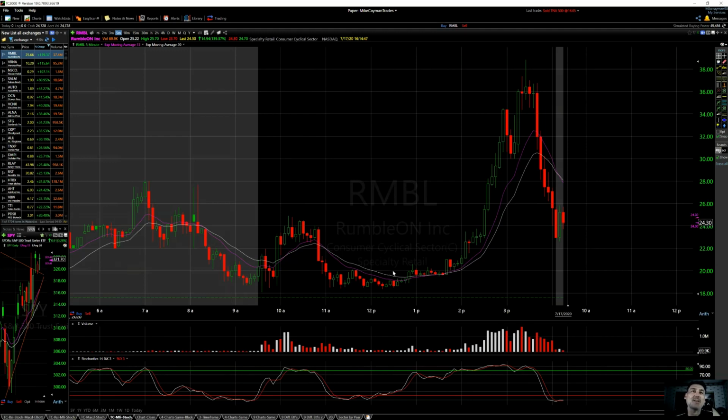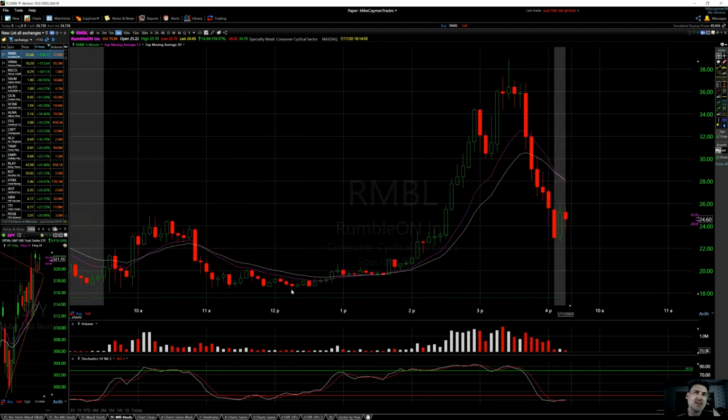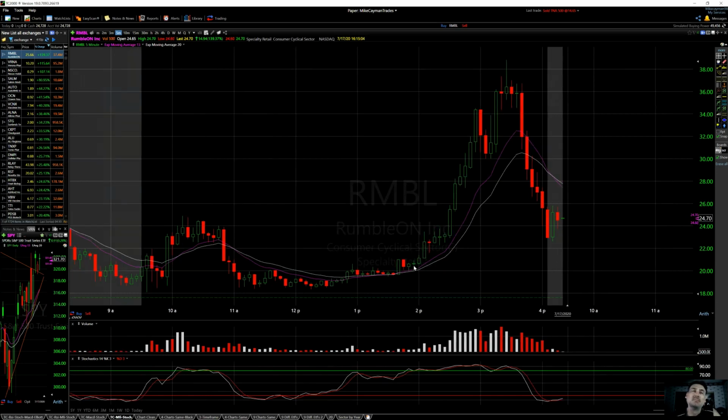It's not my type of pattern, but once it starts to move here, and then you're seeing very small candles, very smooth lines. You have 20, and have your stop at 18. If it goes down, you're out. Yeah, I'm using smaller size in this. There's no way with a $2 stop this could just rip through. And this was a great long here. Even if I do on this, I'd probably do like 200 shares at 20, and who knows where it's going to go. I'm just playing it. Can get out here, maybe 32, 34. Let's say you got out at like 32-ish. $12 gain. It's 2,400, only on 200 shares.